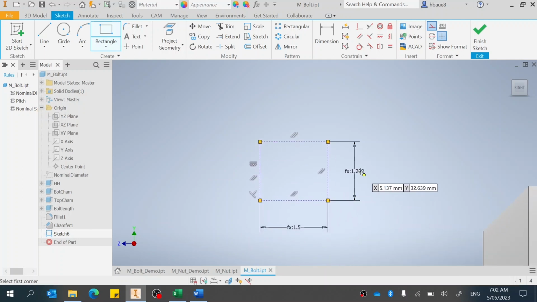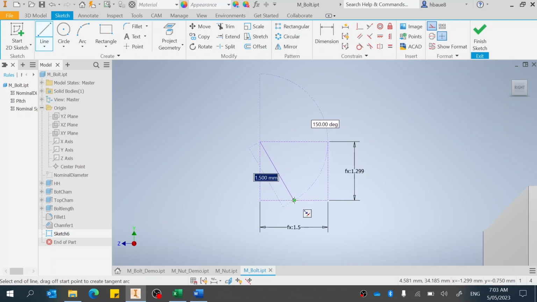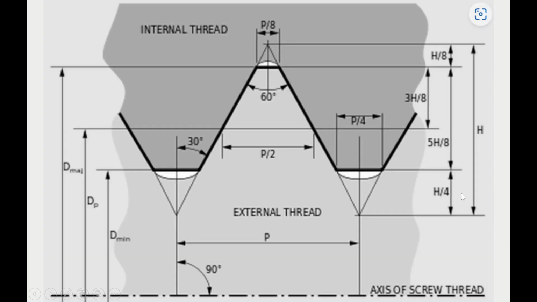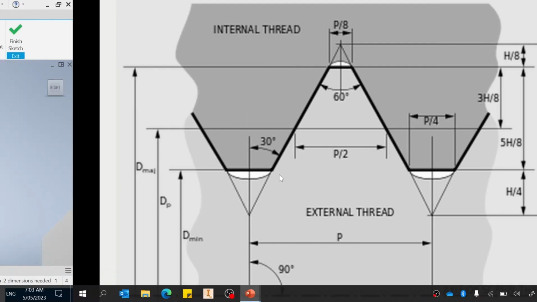Now our equilateral triangle is going to cut into the shaft, so we want it pointing down towards the shaft for this side. And the profile has us chopping off a bit of the top of the equilateral triangle.